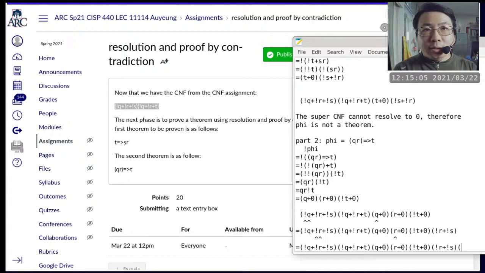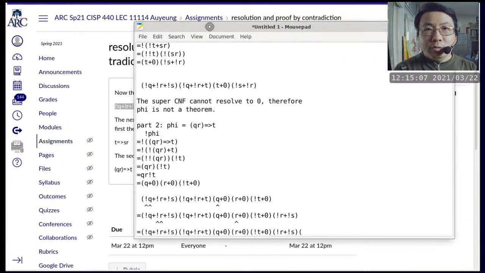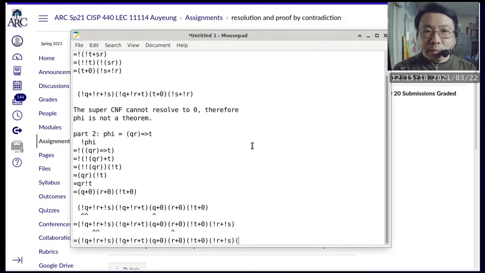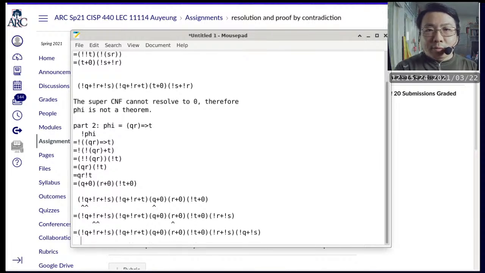Now it gets a little longer, but I don't need to refer to the question anymore. So now we have not Q or not S left from the first expression. The second one has a not or false left, which simplifies away. So now we look at the first term and ask, can we find an S term from the rest?